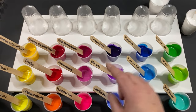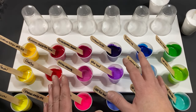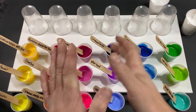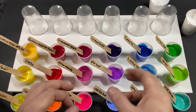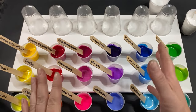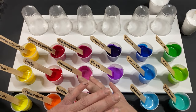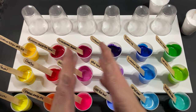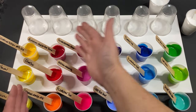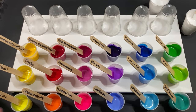Today, we have something fun and slightly experimental for you guys. I was talking to my good friend Cassie at Epiphany Creations, and we were discussing a specific pour technique. And somehow, I ended up on this craziness right here, which is pretty much a nice rainbow 6-flip cup pour situation, painting, whatever you want to call it. It's going to be awesome.